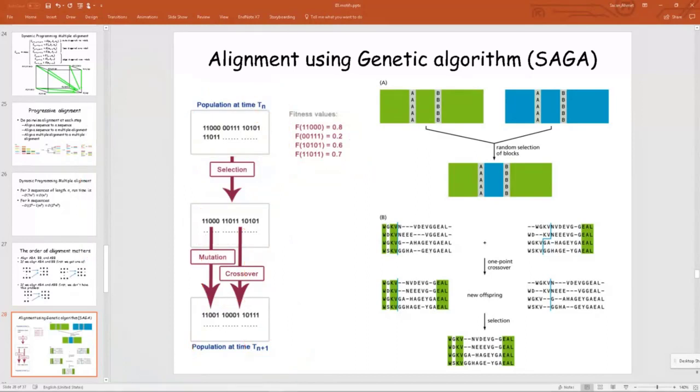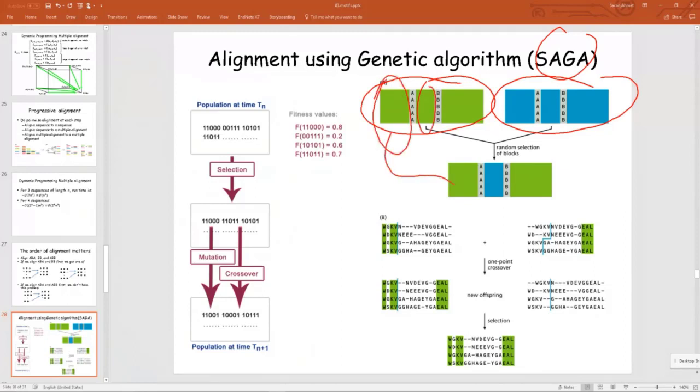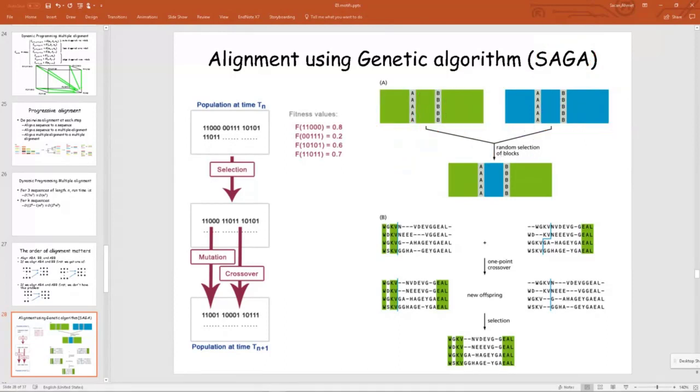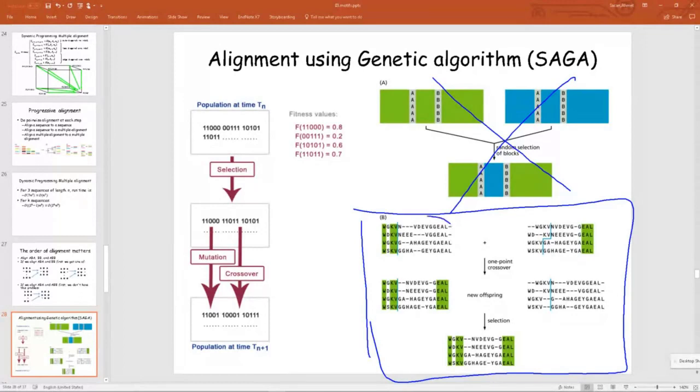For multiple sequence alignments, in SAGA, they've defined two sets of crossovers. In one of them, if this is one sequence and this is another one, you can select, say, the first block from the first solution, the last block also from the first solution, but the one in between will come from the other solution. So you're combining two solutions, creating a new child. When we have two individuals, let's call this one mother, and this one the father.